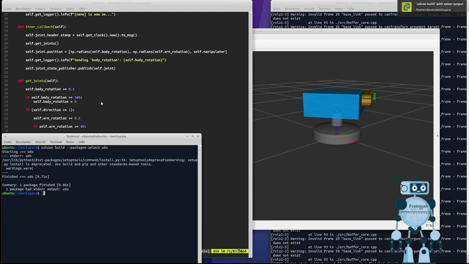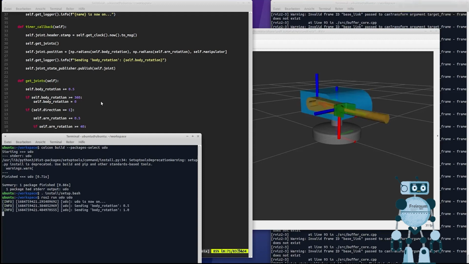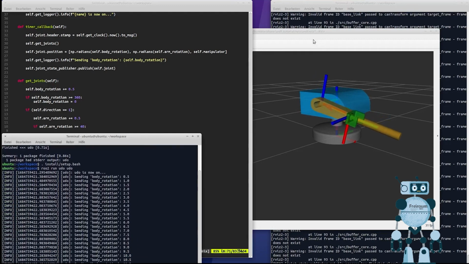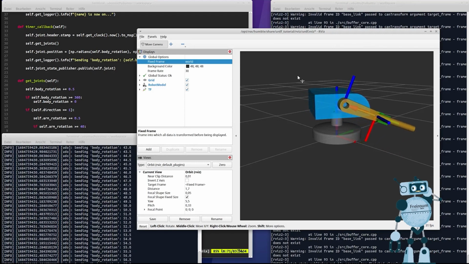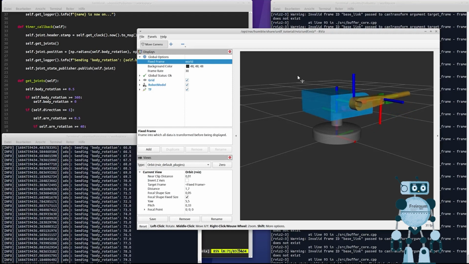Let's compile now our changed program and let's see how the new code affects the movement of our robot. As you can see, the arm is moving now downwards up to 40 degrees. Once that limit has been reached, the arm inverts its direction of rotation. Keep in mind that the rotation about any axis is determined by the right-hand rule. So looking carefully at the frame of the arm, a positive rotation around the y-axis leads the arm downwards.